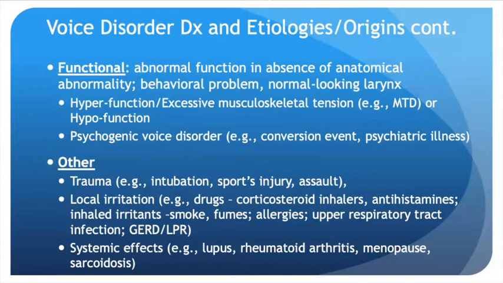So as I mentioned, functional disorders are when you have abnormal function, but in absence of any kind of anatomical abnormality. So the larynx looks fine, just the behaviors are off. It's a behavioral problem. So these can be either hyperfunctional, so too much muscular tension, for example, like a muscle tension dysphonia, or hypofunction, so not enough appropriate muscle tension. They can also be psychogenic or psychosomatic, so things like conversion event, psychiatric illness. So the behavior is connected to a psychological condition. So it might require referral to a psychologist or a psychiatrist, for example.